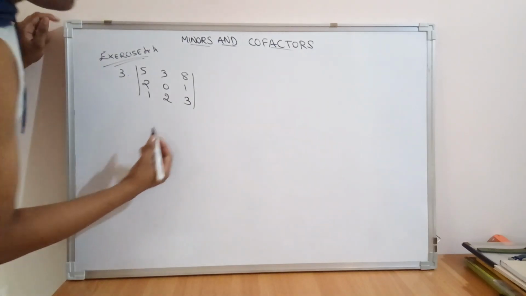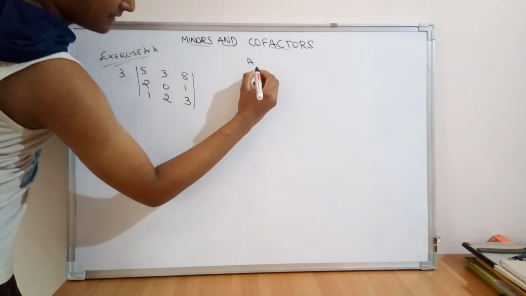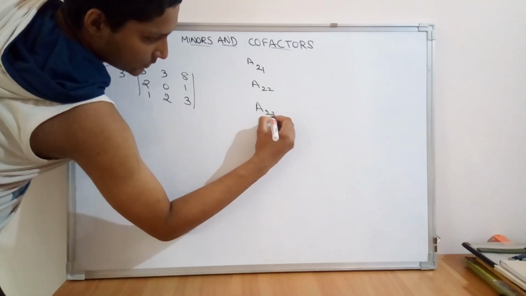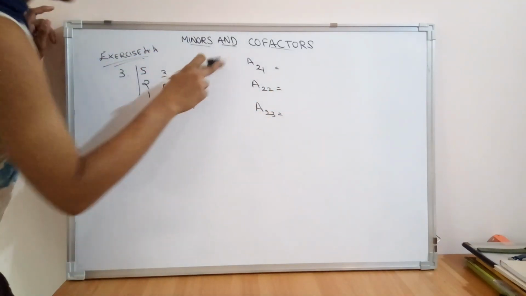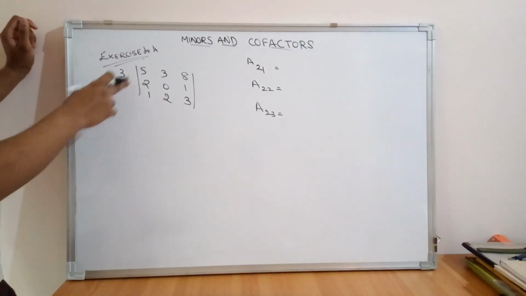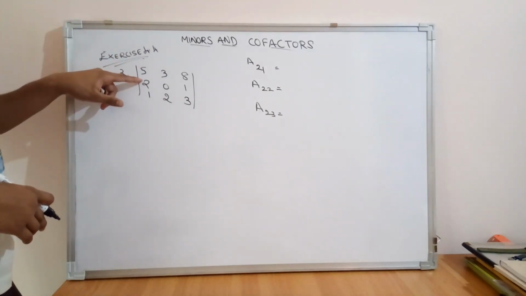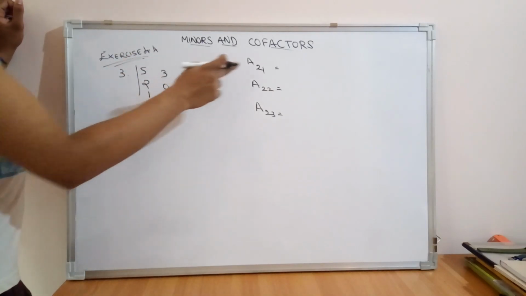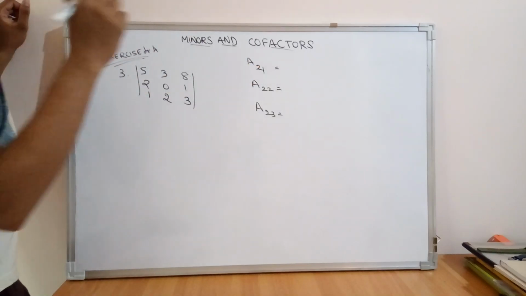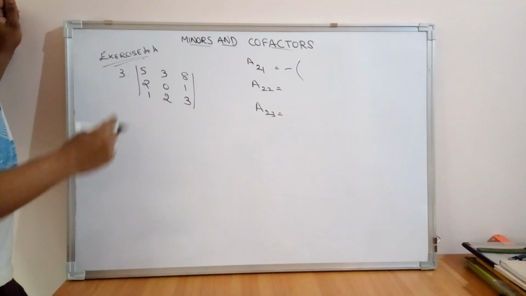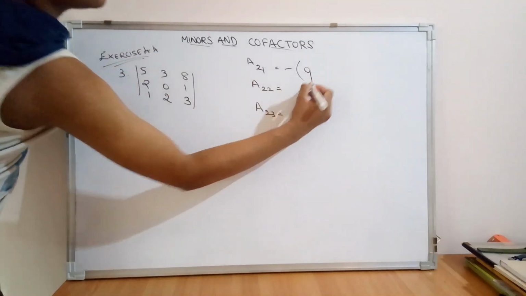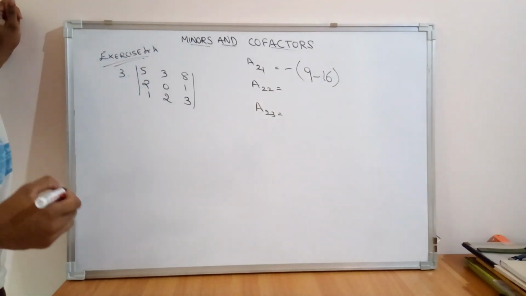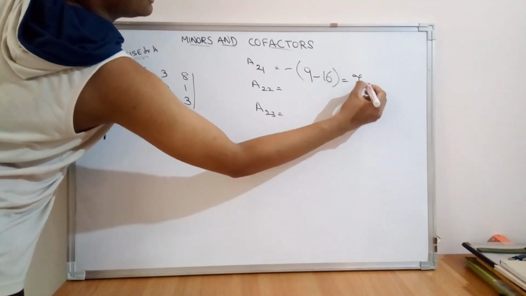So what are we going to get here? First of all, we find the cofactors, that is a21, a22 and a23. Okay, this was the property, right? We need to multiply that particular element with that cofactor. So we are going to consider this one, that is this 2. Therefore it is 3, 3, 2, 8. That is what we are going to get. Since 2 plus 1 is odd, we are going to get a negative sign first of all. Okay, then we have 3 into 3 is 9, then 2 into 8 is 16. 9 minus 16 is minus 7. So it is going to be 7 here.